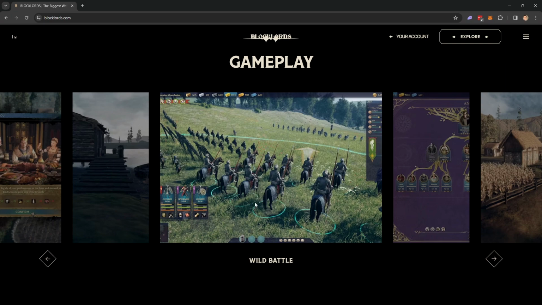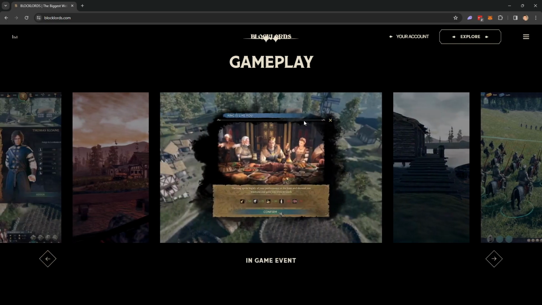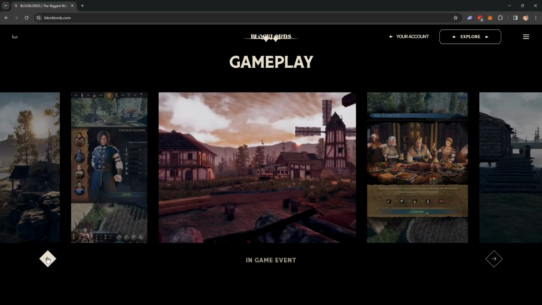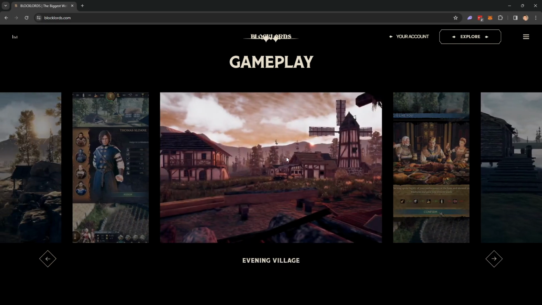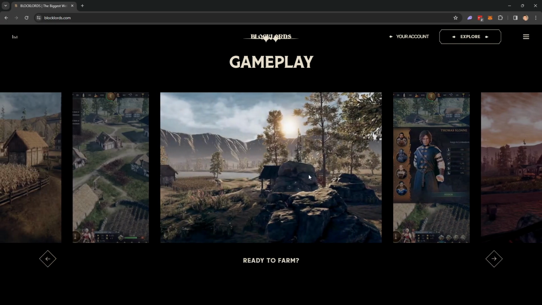So something else to consider is another element of the game. Taking a look at something like the fishing hut here. Again, having that view and being able to maybe come down and walk around would be incredible if they're going to build that. In-game events, well, we've already talked about those, so we've seen those already. Day and night cycles that we know we're going to have. We've got the hero selection that we're already doing at the moment.